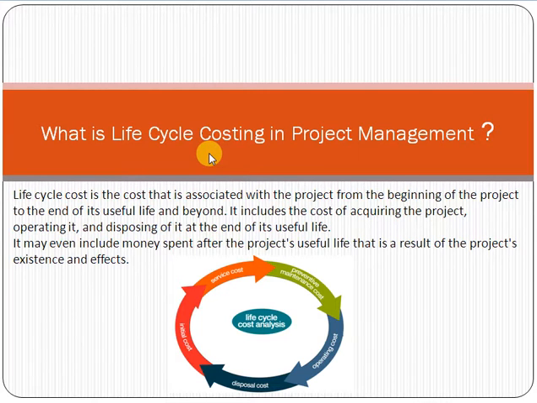See friend, if we talk about life cycle in a general term, if I ask you what you think is the meaning of life cycle in a general sense, first of all, we are born in the world, then comes our childhood, then we become 20 to 25 years old, then we become old. And after some time we have to face death. So this is overall the life cycle of a person. Every person who came into this world has to pass through this life cycle. He will be born, then he will flourish, then he will become old, and then he will pass away from the world. So this is the life cycle of a human being.